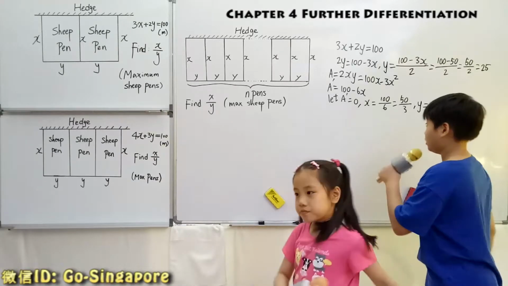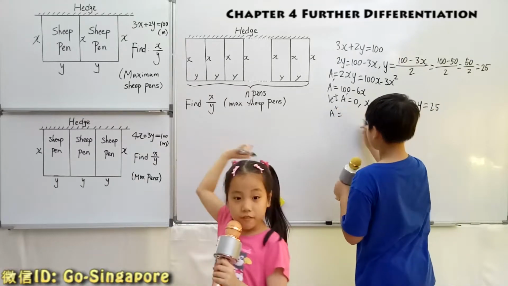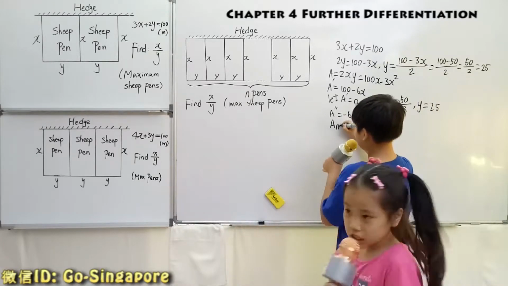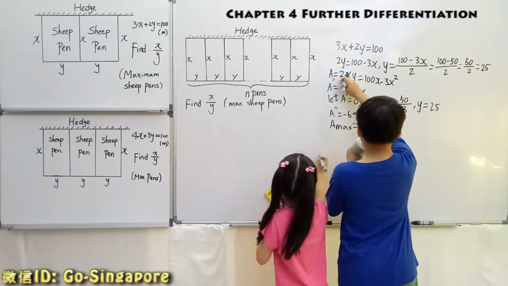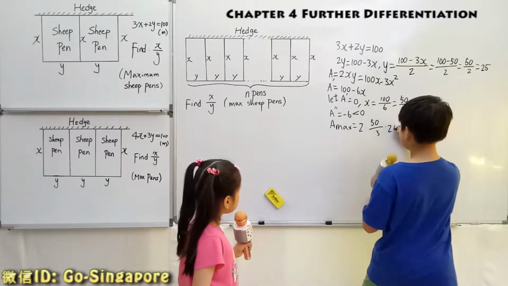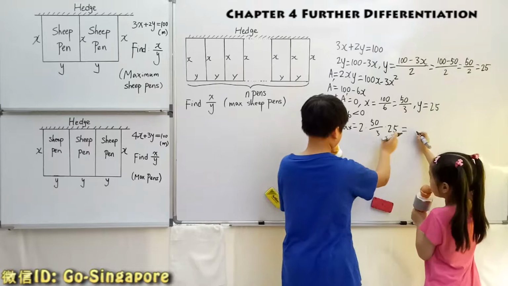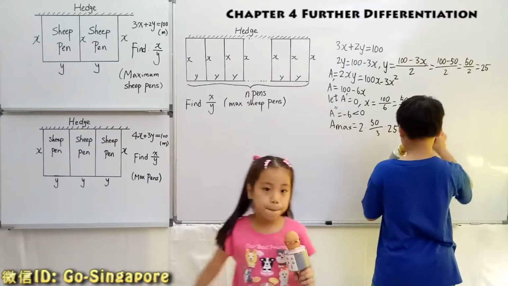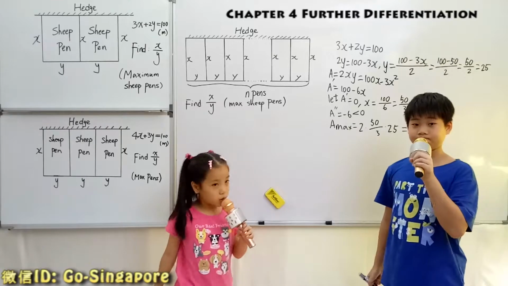Yes. So for this, we found x and y. Can we find the second derivative first? After that we're going to find the maximum, as you already wrote, and the negative 6. For this maximum area, can we just use this? Because the other way is a little bit more complicated. Can we write it like this? You can use 2 times this, which is 50. So this is actually 2500 over 3. Like this, okay?